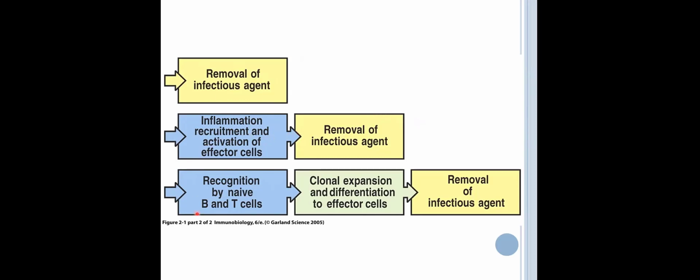And then failing that, there's what we normally think of when we talk about immunity, which is the recognition by the adaptive immune system, clonal expansion and differentiation of those cells, which is an incredibly energy-intensive process. These are also things that make you feel very, very sick, but then are generally more effective and targeted at removing an infectious agent, and can remove an infectious agent that is now in an exponential phase of growth.